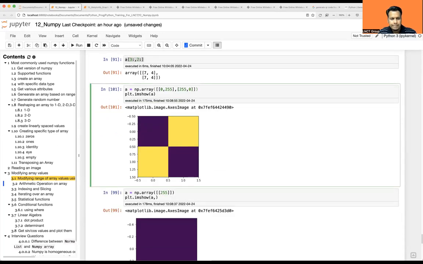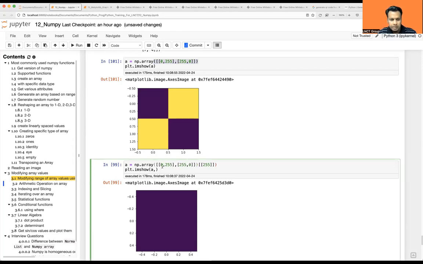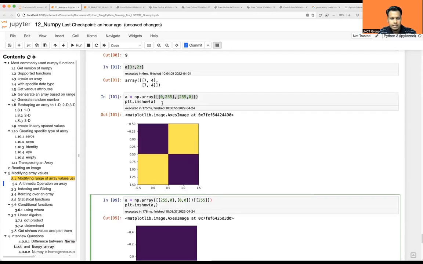I think with the help of this also you should be able to simulate, because here I'm just assuming that this yellow one is nothing but 255 and 0 is black. And here this will be 0 and 255. So I'll make it 0.